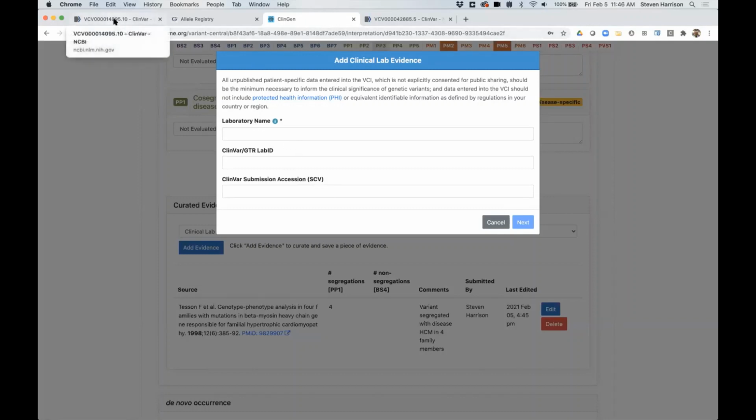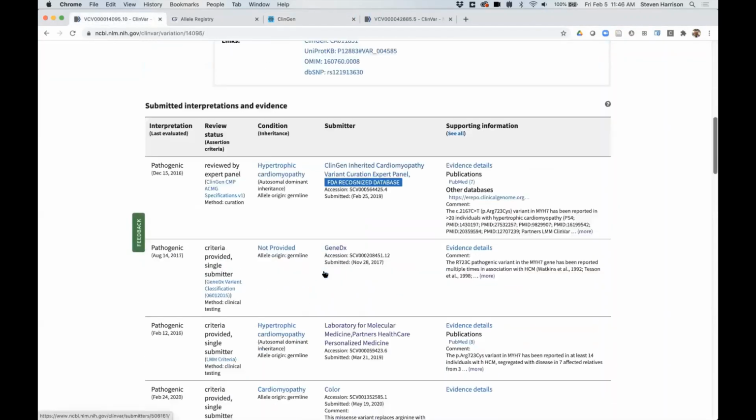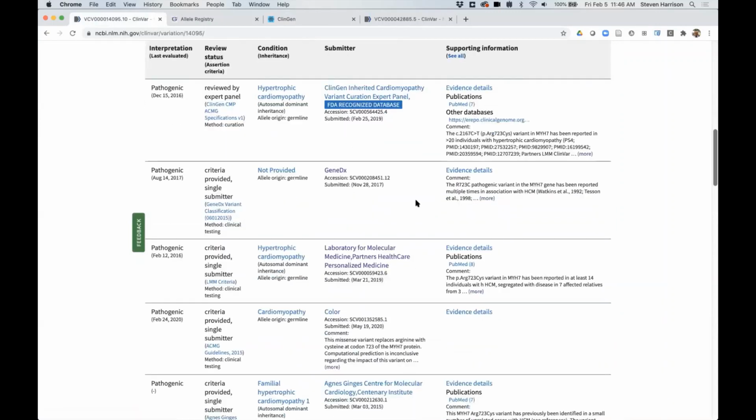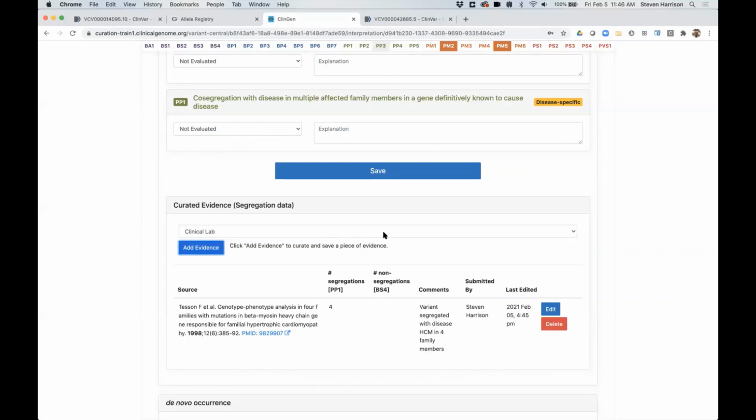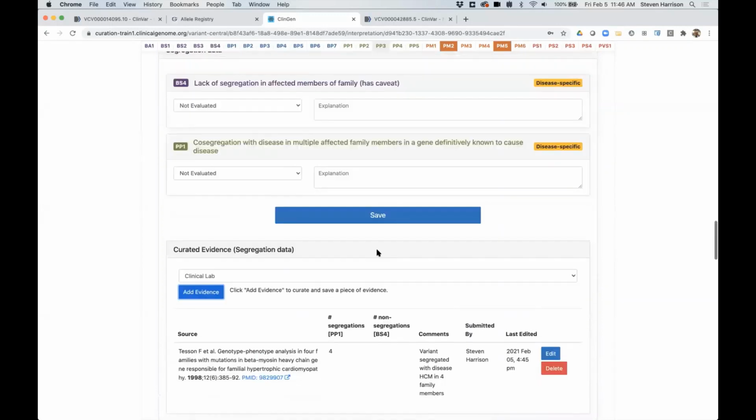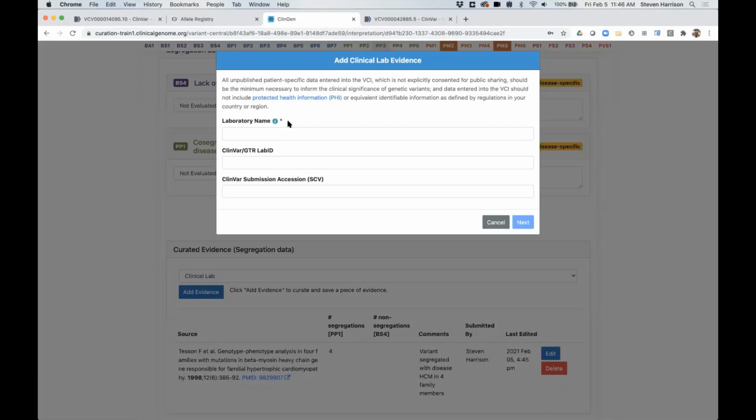So let's say, I'm just going to pretend here that it was GeneDx who had provided me with this information about additional segregation data. So I'm going to say the lab name was GeneDx.